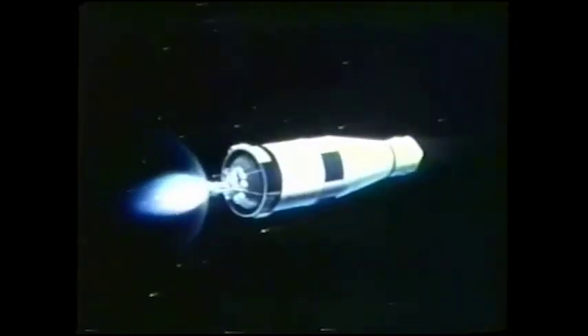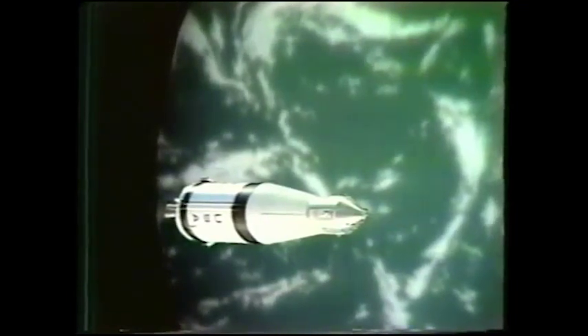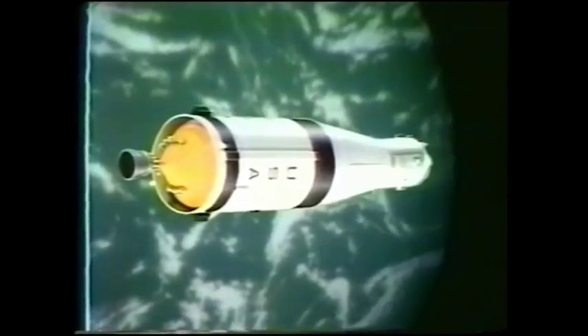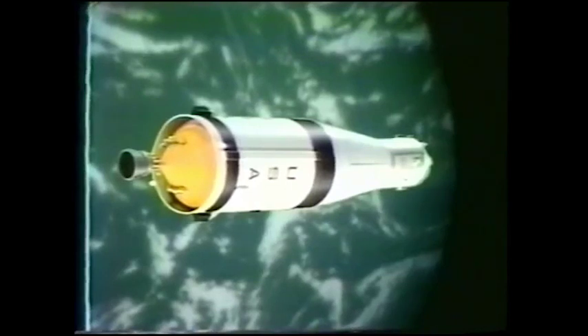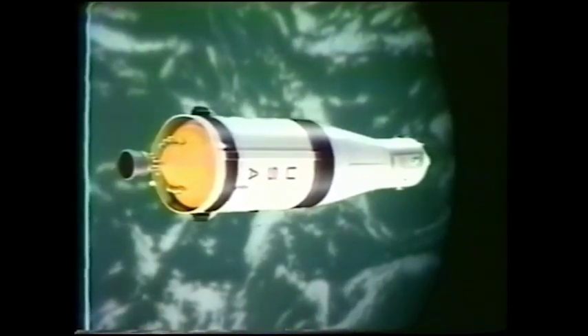At 11 minutes 10 seconds, we have confirmation of cutoff from the Vanguard ship in the mid-Atlantic — the S-IVB has shut down. The ullage engines on the S-IVB have also fired. The word from the ship: we are all go. Every sequence has come exactly on time. Shutdown was scheduled for 11 minutes 5 seconds — confirmation came at 11 minutes 10 seconds. They are now inserted into orbit at 116 miles high. The first and second stages fired as planned; orbit has been achieved as planned. They will circle the Earth twice.